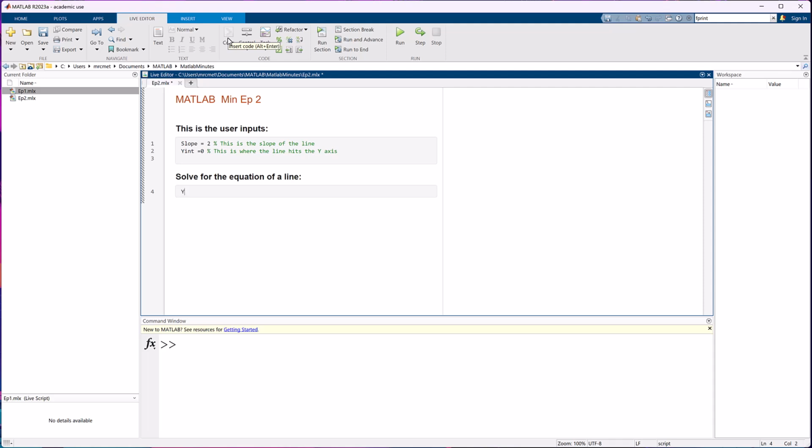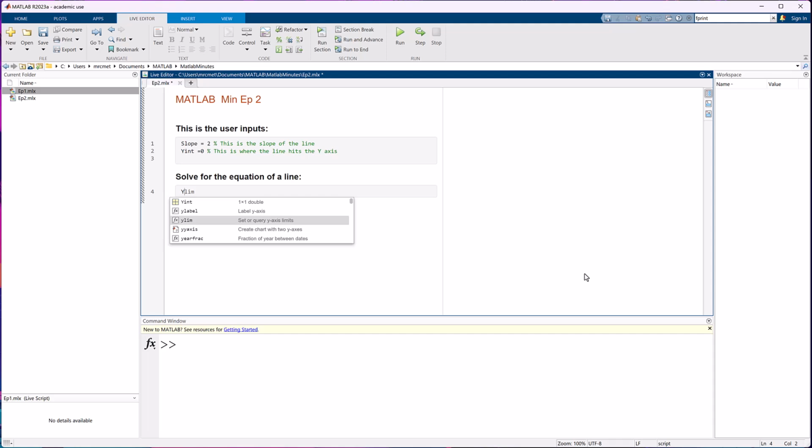And now I'll do something like maybe Y. And this is cool, right? I start typing, and it starts suggesting things that start with that letter. So I started with a Y. I have like Y label, Y lim. Again, these are functions. But this little weird yellow rectangle thing looked a lot like what we get up in the workspace. This is suggesting a variable.